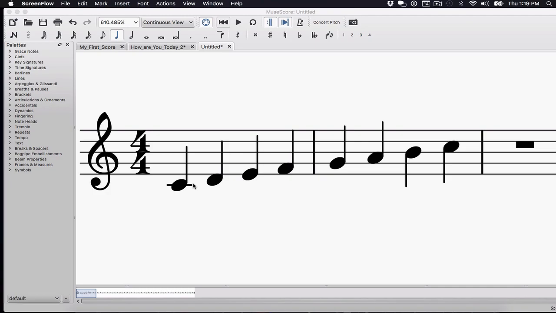Now, I like to think of the modes as additional color in a way. We think of the major scale as being kind of happy and the minor scale being kind of sad, but human beings have much more emotions than just happy and sad, right? What if we wanted one that sounded not quite sad, but more contemplative?